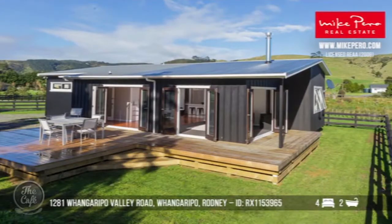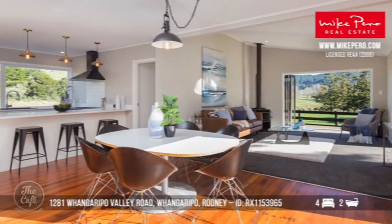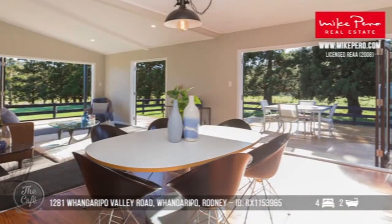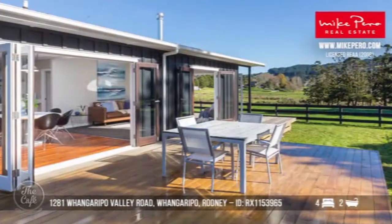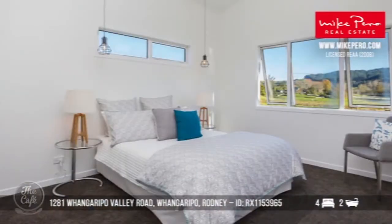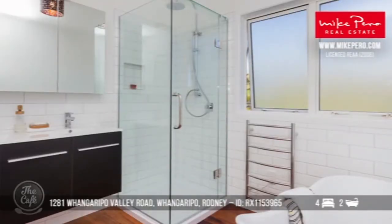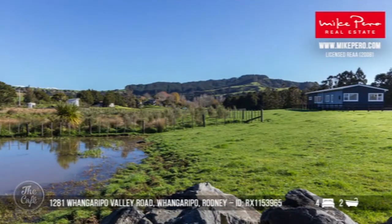Let's stay close to that area — Rodney is where we're heading. So this is a cute 1950s bungalow that's been completely refitted, so really nice and modern now. Huge outdoor living spaces, spacious inside with a vaulted ceiling in the living room. It's only 12 minutes to Matakana Village — such a great spot. Beautiful outlook, a real peaceful little valley. You're close to Pakiri Beach and Wellsford as well. Four bedrooms, fully modernised — nothing to do except move in. Priced at $835,000.